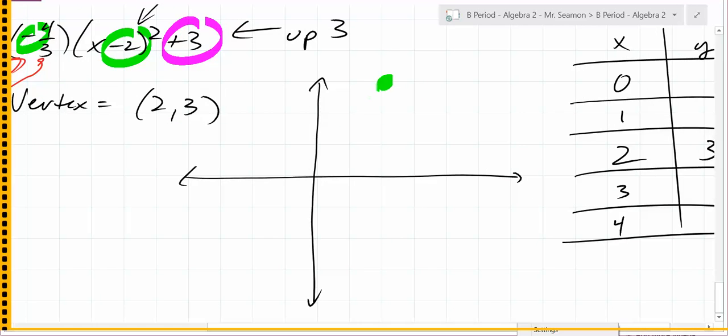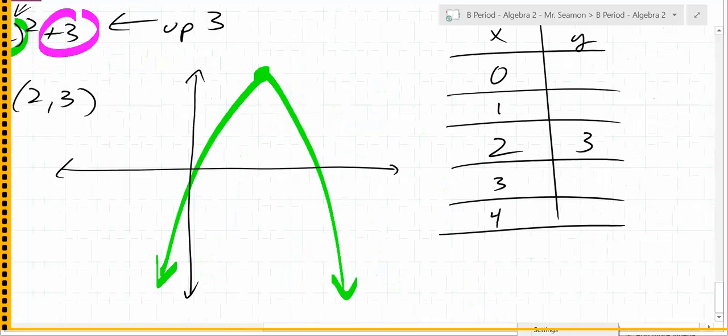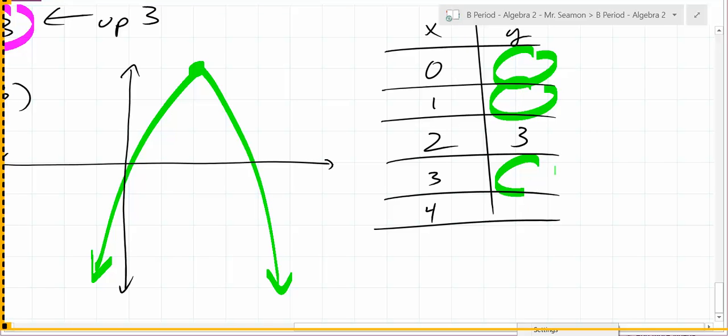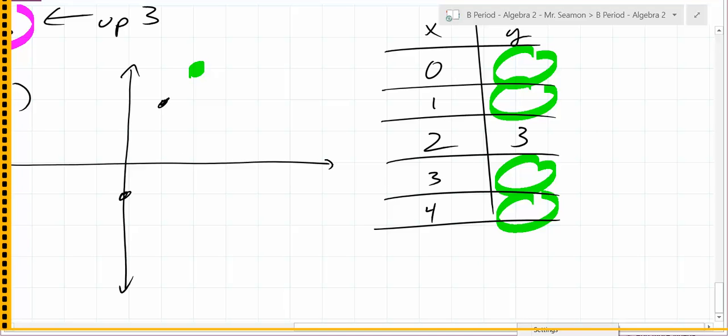What is this thing vaguely going to look like? It's going to look like this. Vaguely. I'm not going to plot the points, but you need to find these values, plot them, and then would you get a curve facing down steeper than what you started with? Yeah, sure. You know, what is it going to be steeper than? If you wanted to graph the thing it's going to be steeper than, x squared is pretty easy. It's going to be here, and it's going to be here.